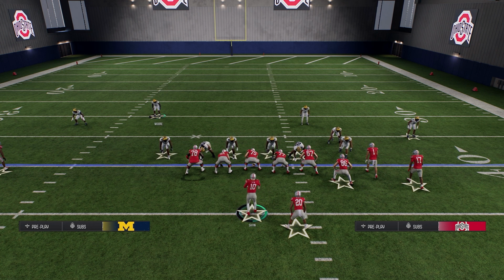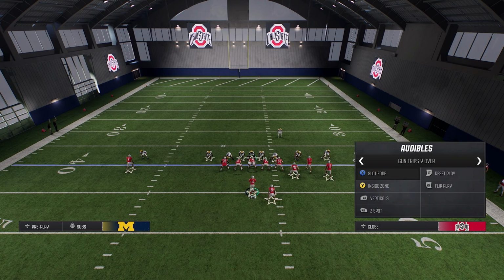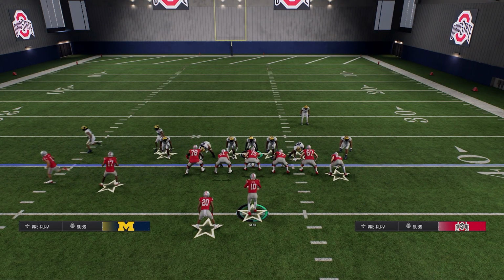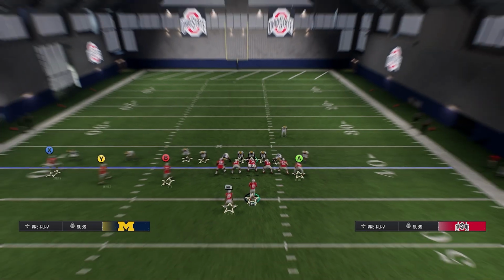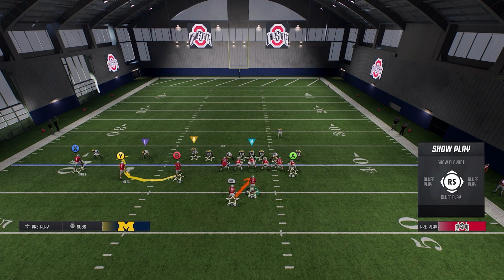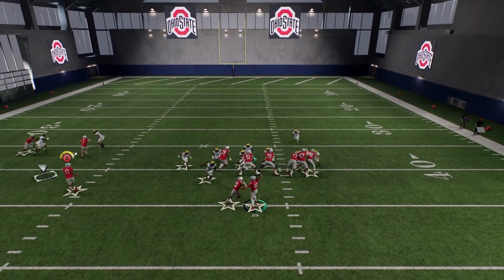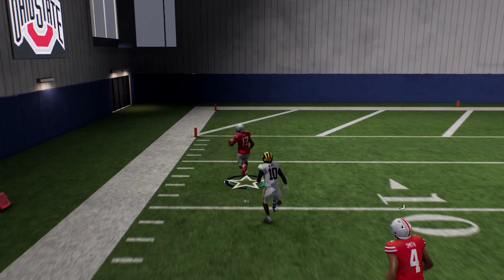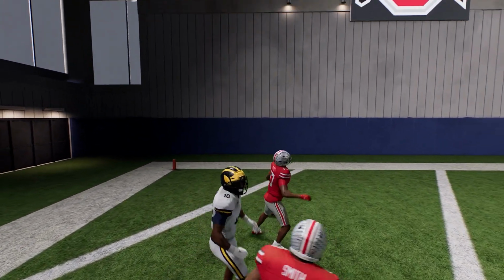Again, if we can guarantee ourselves 10-plus yards, that's something that we want to do time and time again. Now, to do this, all you need to do is audible to it from another formation. It doesn't have to be bunch strong. This is just one that I like to use a lot personally. But again, the second that we see that defense press and that user come up, we're going to audible over to our RPO read bubble. We're going to sit here. We're going to wait for them to shift with our offense. That's perfectly fine. It's going to put that read key exactly where we want it on the defense. And then from there, we're just going to say hike. And you're going to see that we have the opportunity, if we can get that edge, to get that easy one-play touchdown. Worst case scenario, you're getting 10-plus yards.